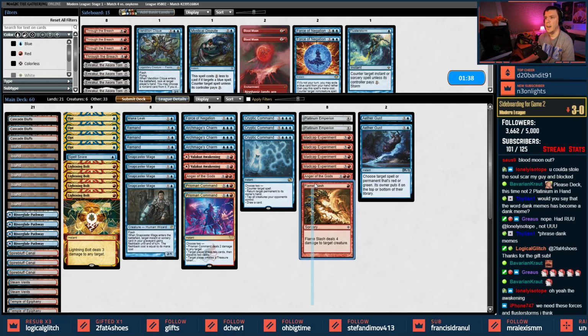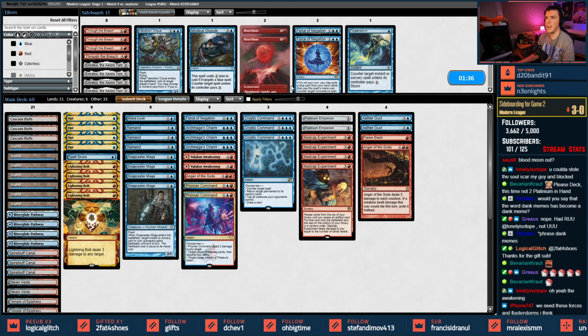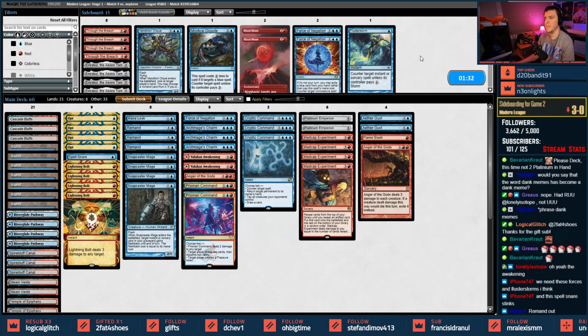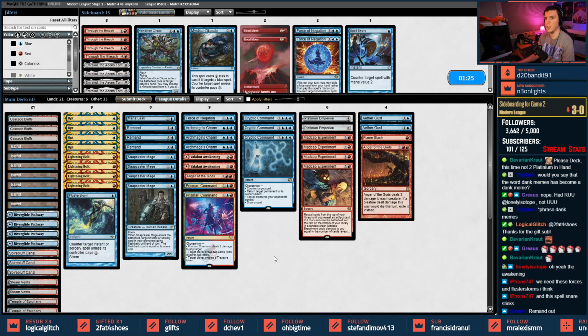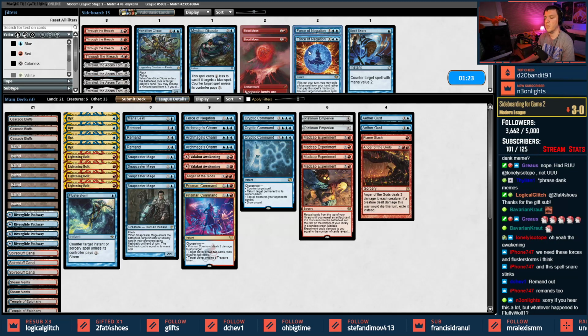All right, so we have the ways. It's got to be like this, and then I think we do need his Forces and Flusterstorms. You think the Spell Snare stinks enough? I can switch that for a Flusterstorm. The Forces are really like calling my name here.